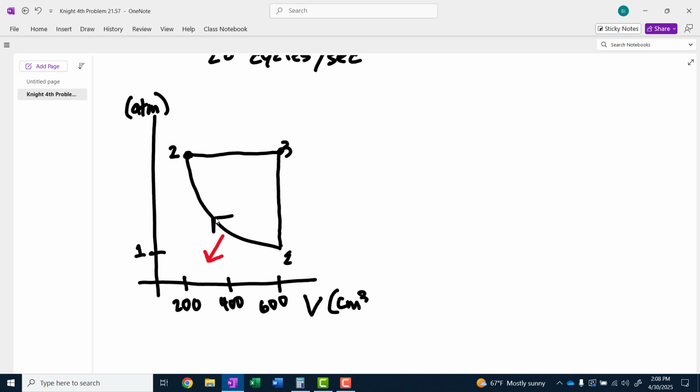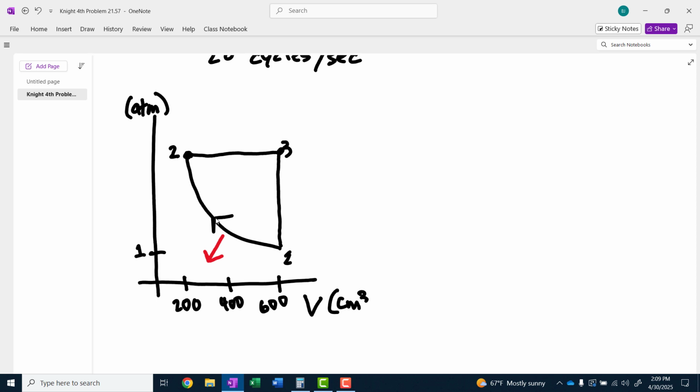Then as we go from 2 to 3, that's where the gas is expanding. That's where the useful work is being done. This would be like when the piston inside the cylinder of your automobile engine is going down. So the volume of gas inside the cylinder is expanding and doing useful work. And generally, when gases expand, wouldn't they tend to cool off? If they were insulated from their environment and the gas was expanding, it would be dropping in temperature.